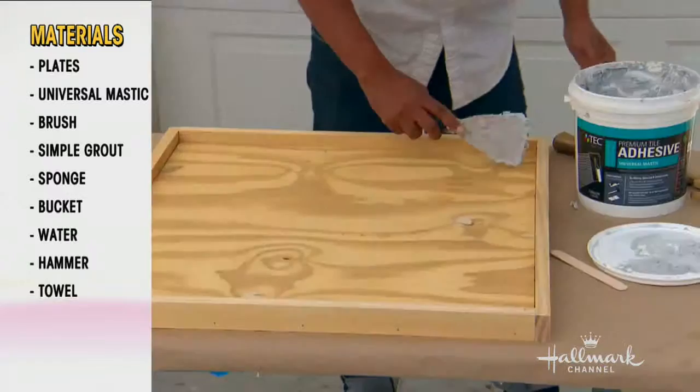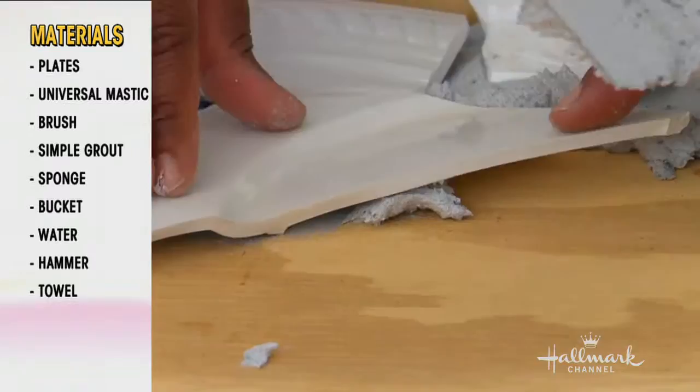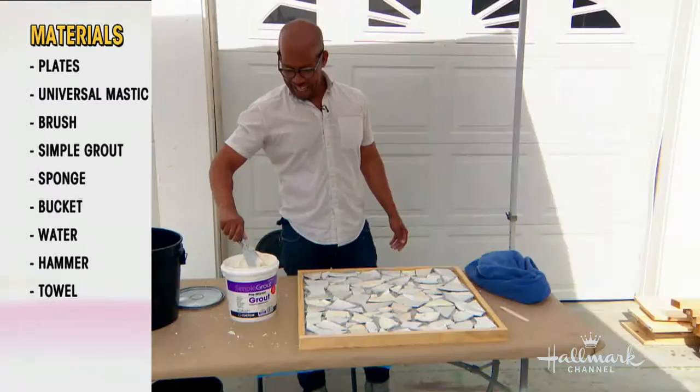So I got the tabletop that Paige made for me, and I got mastic, which you use to apply tile. And you just goop it down. Because plates are angled, you need to put it on pretty thick. And then start off with your bottom edge, and then work your way forward. And just find little pieces. Take your time. Find little pieces that will fit other little pieces, and work your way up very systematically.